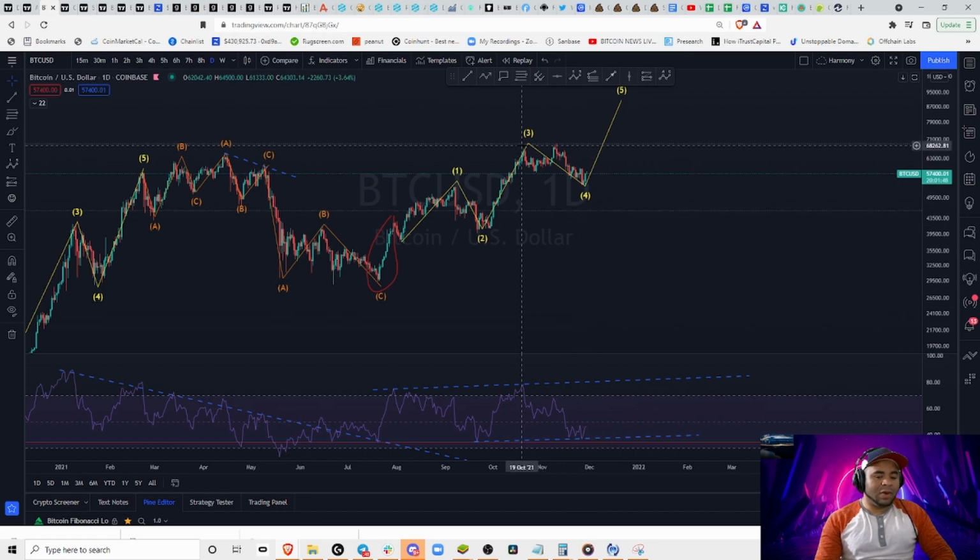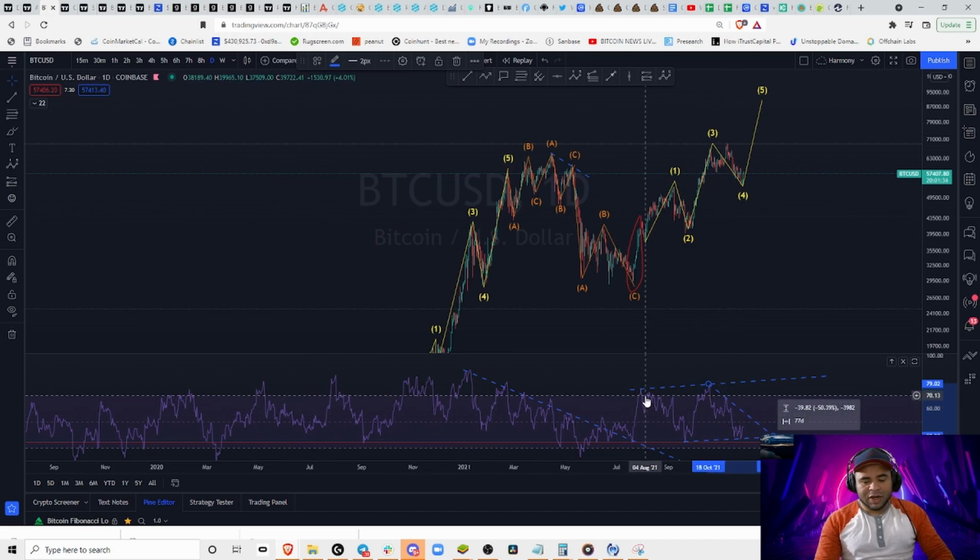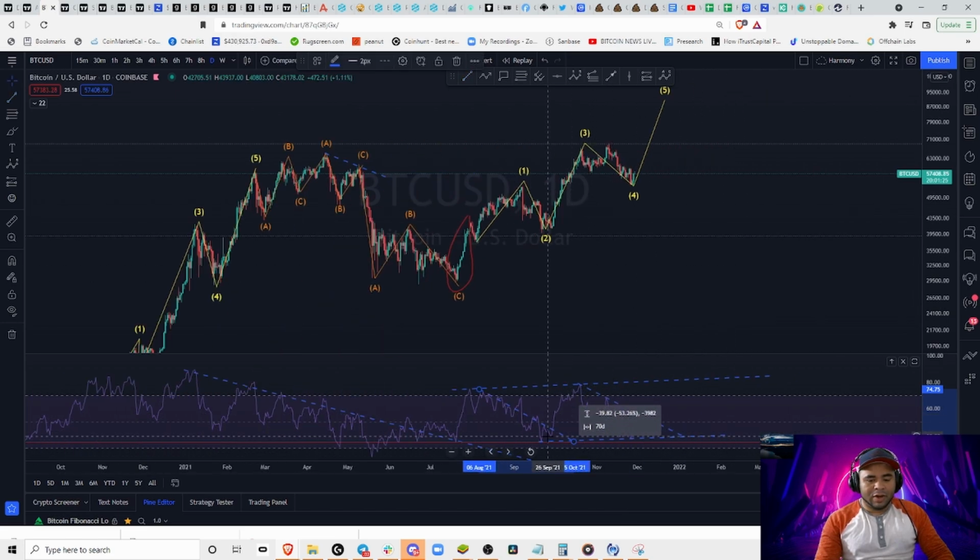So where did we top? We topped over here, guys. So even though we came over and it did look like we made enough room to come up, we still formed that lower high. But with that lower high, we are looking for Bitcoin to break out of this bearish divergence, just as it did right over here, guys. This is what I'm looking for, right? Once it made that break, what happened right here? If you would have entered on that break, you'd have been on this candle, guys, and you would have ran this up all the way. But I didn't doubt this for a second. I'll show you why here in a minute.